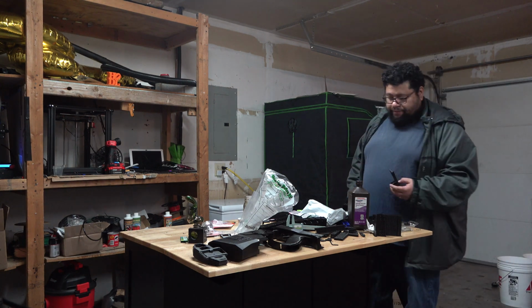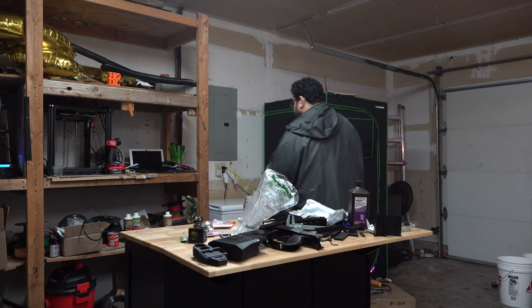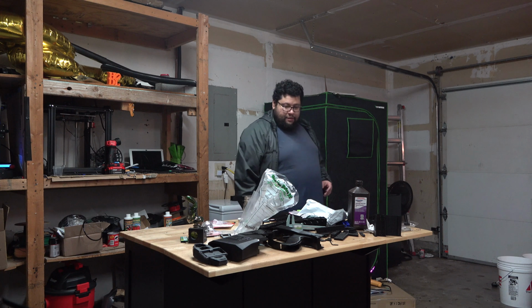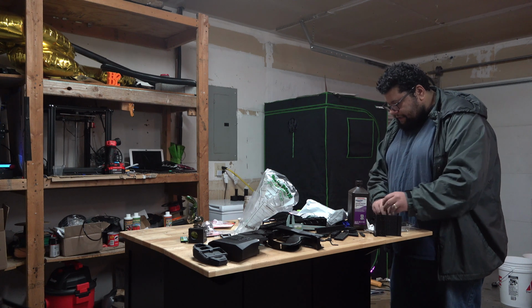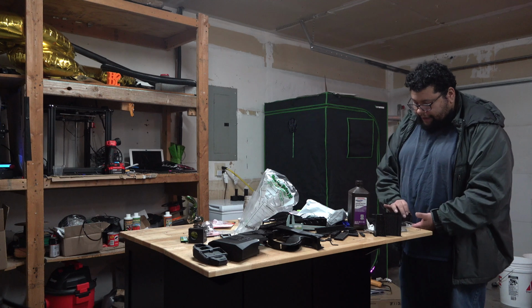Alright, these are prototypes. I really don't want to get into details of what they are, so I will just leave them out of the way. These are good completed inventory. Same deal. I don't want to get into the detail of these, so I will go ahead and take these out of the way.